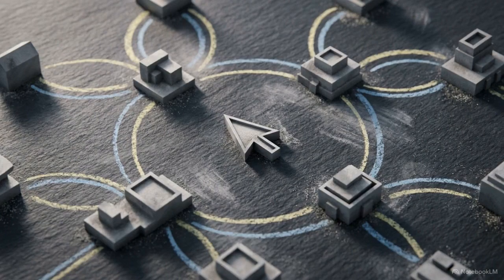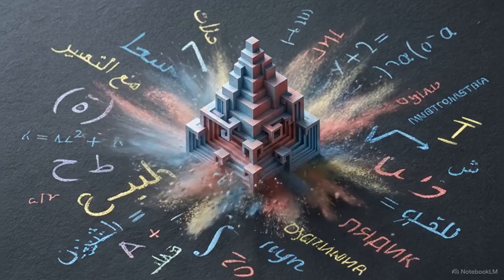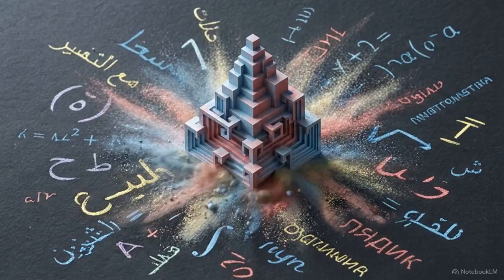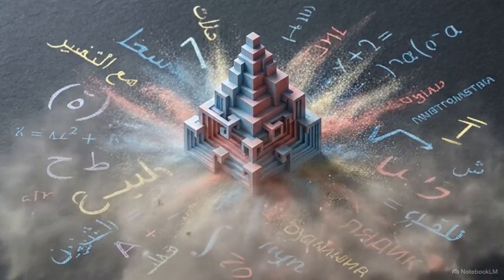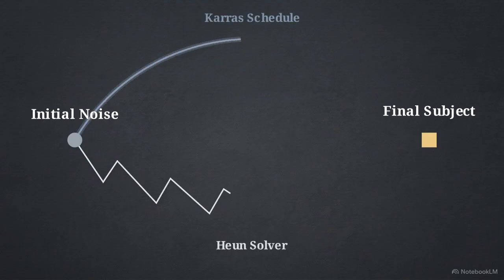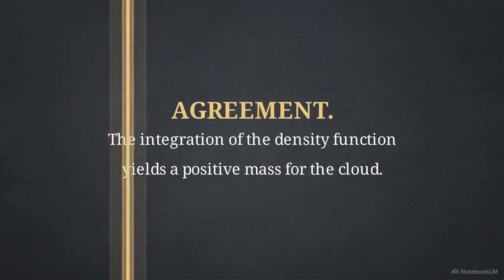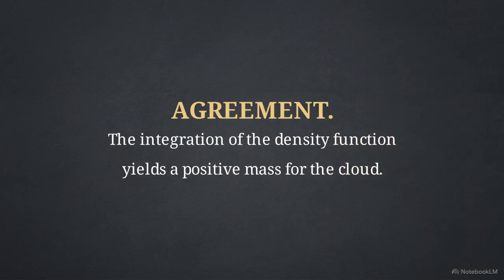We can push this diagnostic capability further by examining the ComfyUI DiffusionGemma control interface. The sampler exposes several specific parameter knobs: the entropy bound, the temperature schedules, and the noise seed. A core rule of simulated annealing is that the final crystal structure depends entirely on the cooling protocol. In image diffusion, changing the sampler merely alters the aesthetic rendering. A Karras schedule and a Heun solver will produce different visual textures of the same underlying subject. In text diffusion, the output is semantic. Changing the sampler crosses from how the text looks into what the text propositionally means.